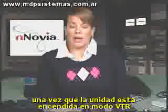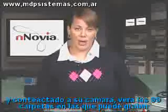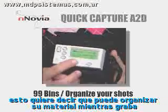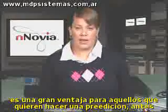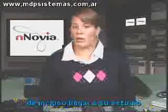So once your Quick Capture A to D is powered up in VTR mode and you're connected to your camera, you'll see that you have 99 bins to shoot from. This means that you can organize while you shoot. You can select different bins for different scenes. It's a real advantage to those of you who want to start doing some pre-edits before you even get to your studio.